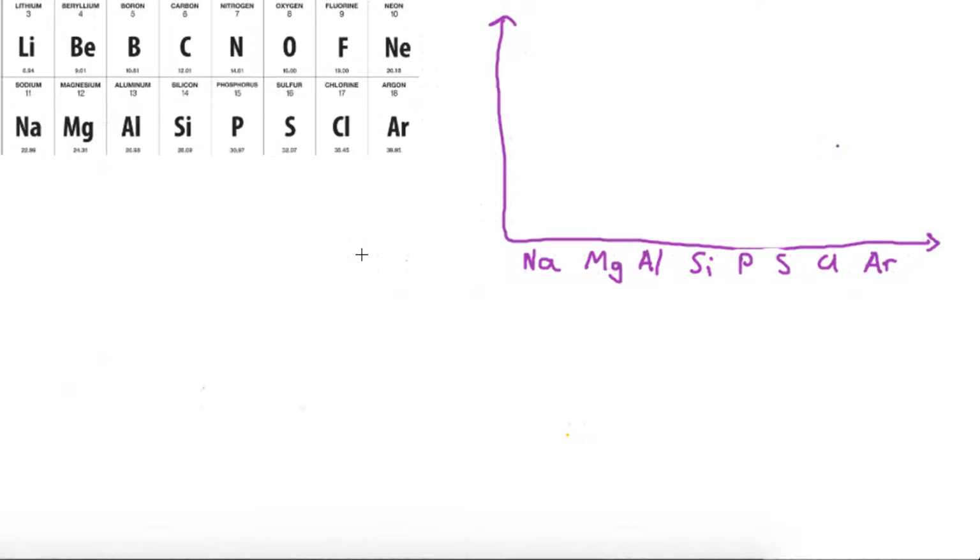Right, for the trend of boiling point between group 5 and 8, let's use the third period, phosphorus to argon. And let's firstly decide what they look like. Start with chlorine, Cl2, diatomic molecule. Argon, single atom, because it already has a full electron shell and can exist on its own.